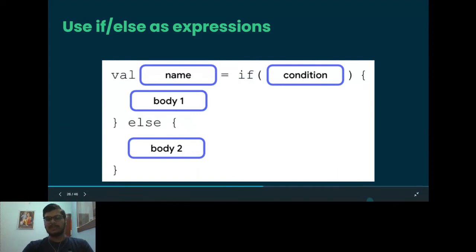This is the very basic syntax. We have a variable type, whether a constant or variable, the constant's name, initialized with an if else condition. Let's go to Kotlin playground to see the result.